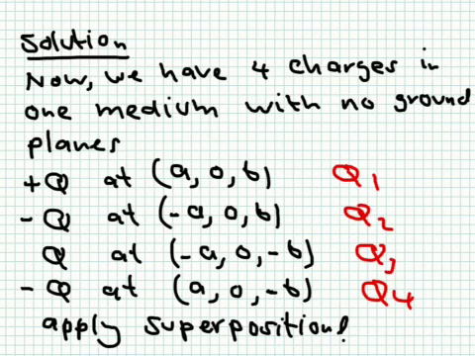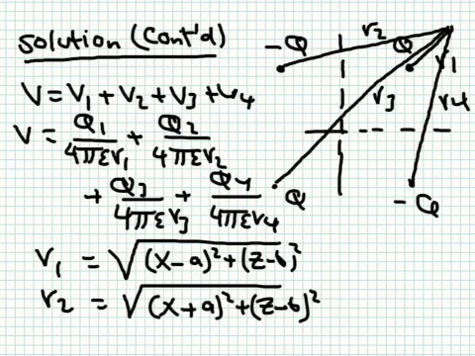And then we apply superposition to get the field or the potential or any other quantities or the surface charge that we are looking for. So if I ask you to calculate the surface charge, very simple. Calculate the vector E at the plane, calculate the vector D, and then get the normal component. This will give you the surface charge density. Integrate the surface charge density to get the total charge. So here in this example, I'm just asking for the total potential. So the potential at any point here, V, is the sum of 4 potentials.